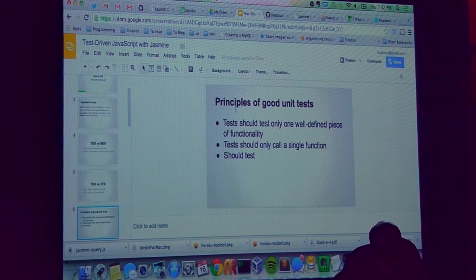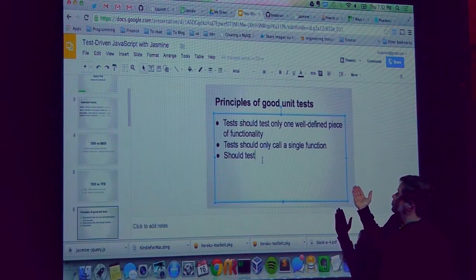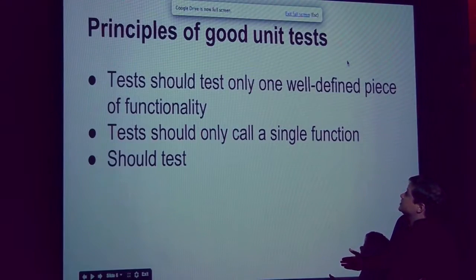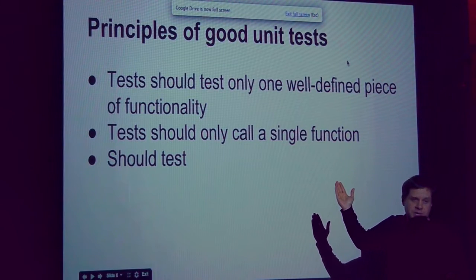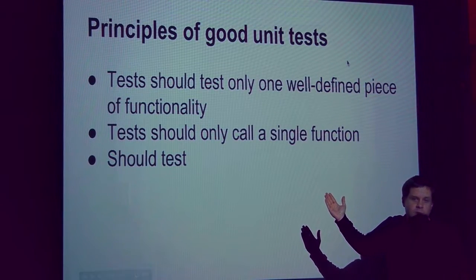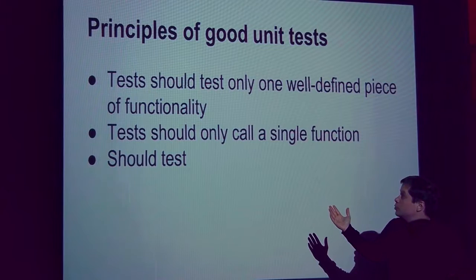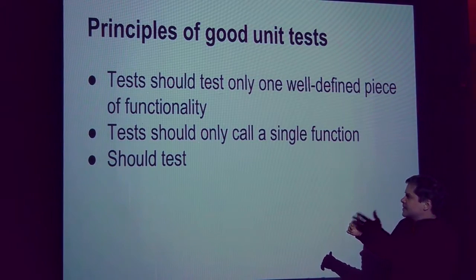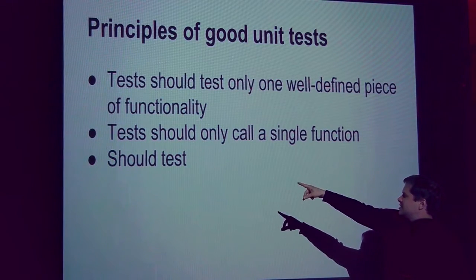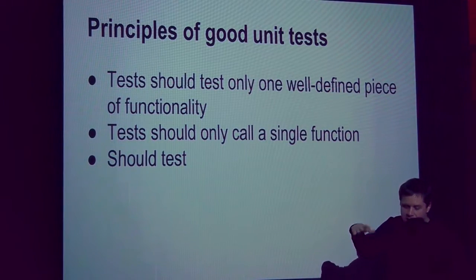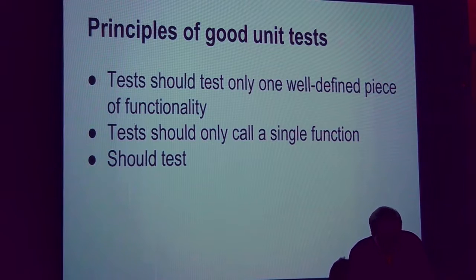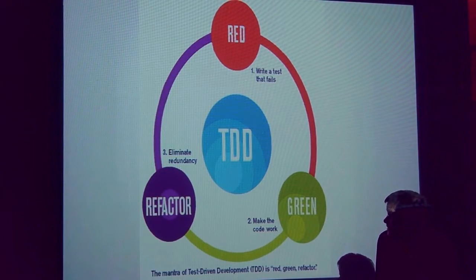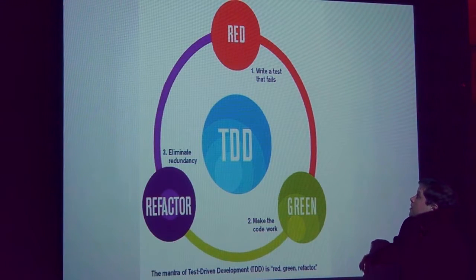So, principles of a good unit test. Let's see. Did we satisfy the requirements? Well, it was only one piece, right? We had what, 6, 7 tests for one function. That sounds about right. The function wasn't doing too much. Okay, we did not have that A calling B calling C problem. That's supposed to say should test first. I missed a word there. But we tested it before we wrote the function.